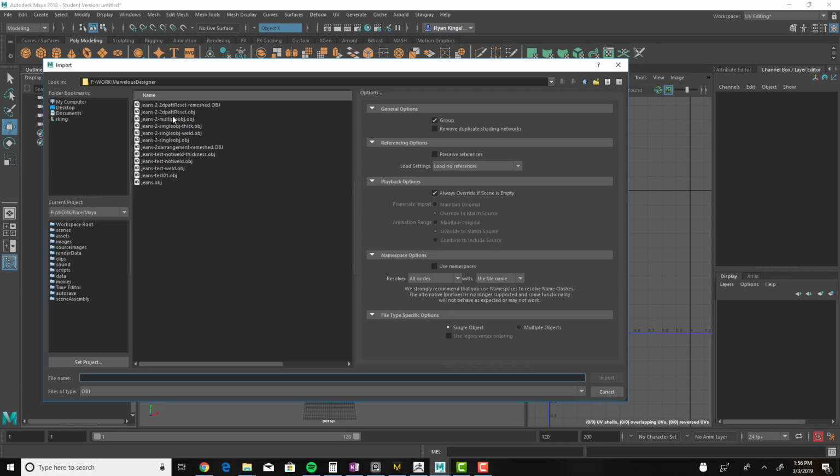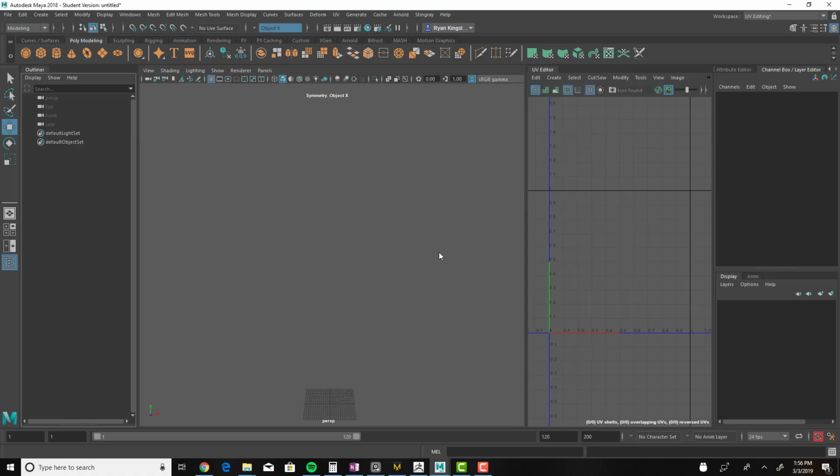I'm going to import, in this particular case, the single object. You can probably import the multiple object. I'm not sure if it makes a difference. And you do this once, twice. If you run into a problem, you just go from single to multiple, okay? It's not something I want you to ever get yourself caught up on because the software changes this kind of stuff frequently, annoyingly. All right, so let's just say multiple object. That's the one that we exported in the previous video. Let it do its thing.